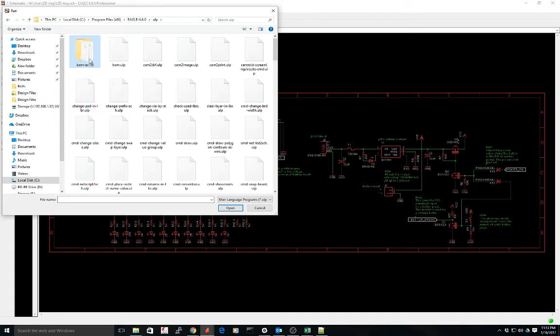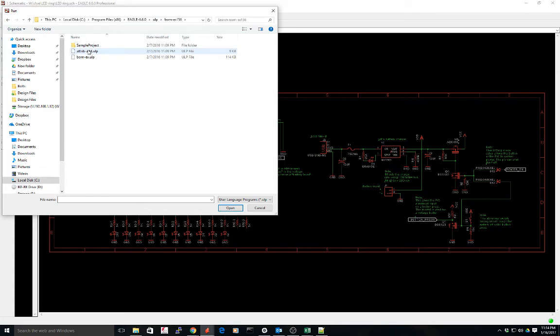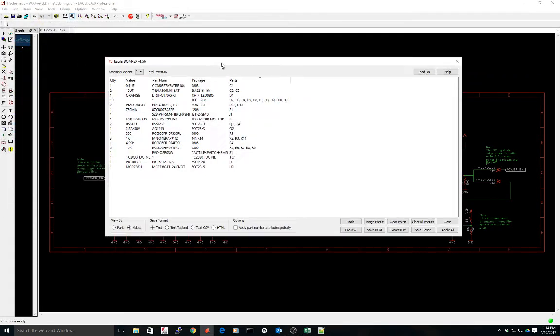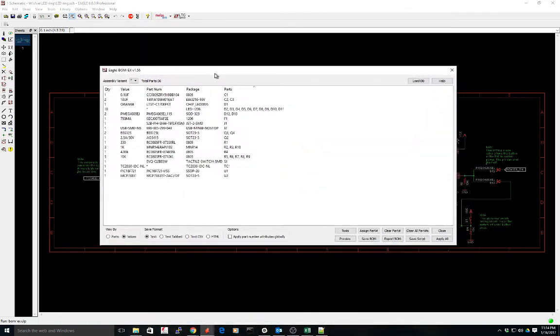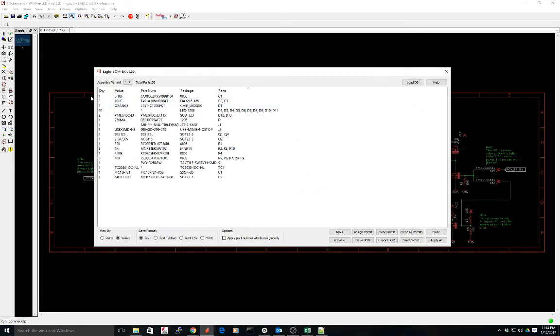So you're going to drop this file that you download from the internet in your Eagle ULP, and then you're just going to run BOM-EX.ulp. And you do this in your schematic. And the way it comes up with these values right here is this part number. The value is coming from what you assign in your library.